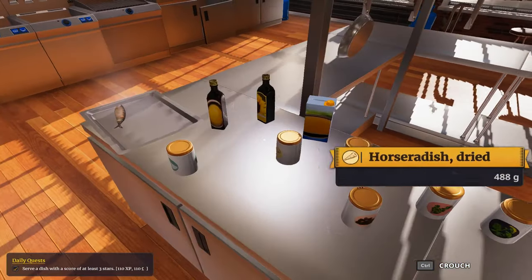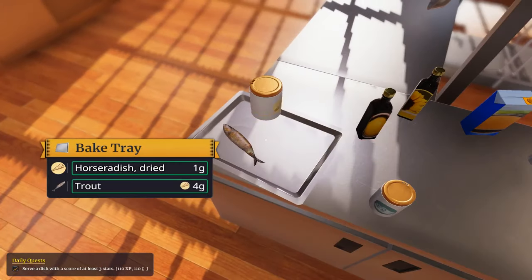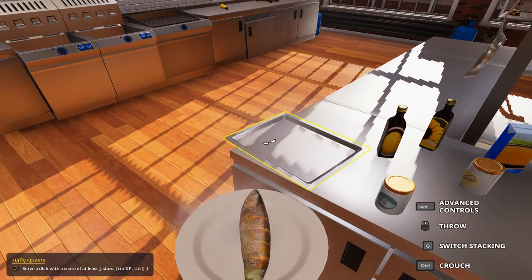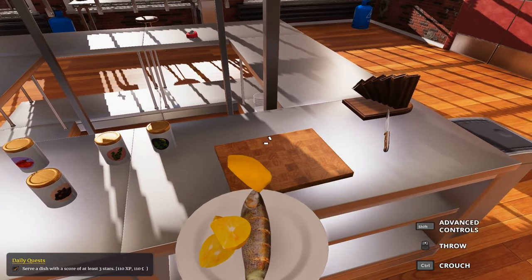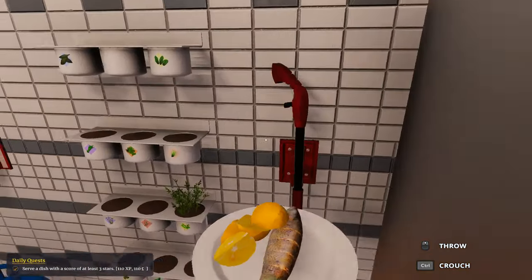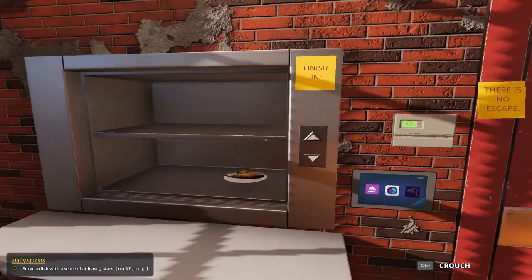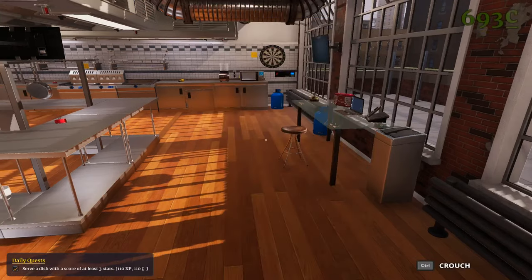Okay, we got to season with horseradish. Five. Oh, five. There we go. That's for anything else? Garnish with parsley, six. Drop the lemon, whoops. Four and a half stars. Okay. Good.